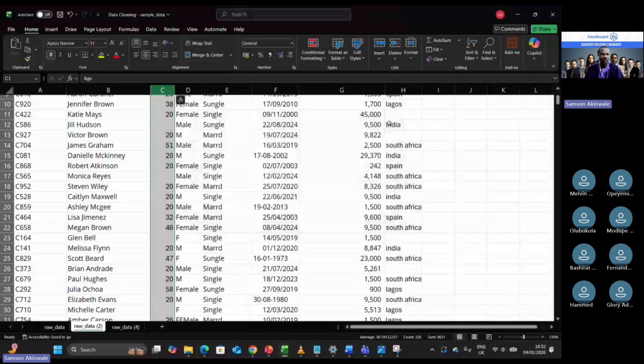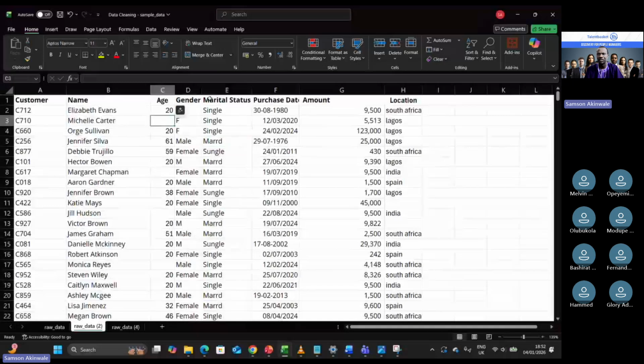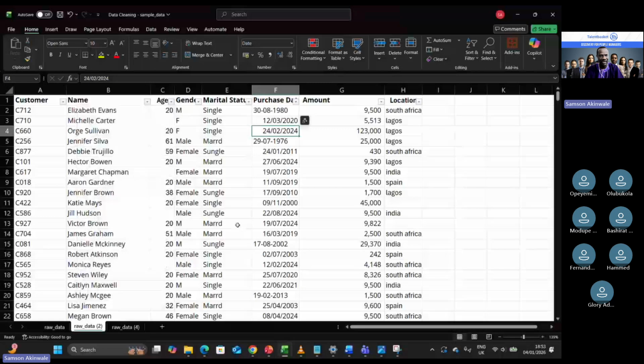Okay. Another thing I need to do to be sure that I'm cleaning everything in each column, you can just put a filter so that by the time you filter, you can easily guess. So I've added my filter now, so I can click the filter control here to check. Okay, in that column, everything is written in figures, except that there are some that are entirely blank. Nothing is there. You can see blank. So I'm coming back to blank because that is not the only column that has blank entries.